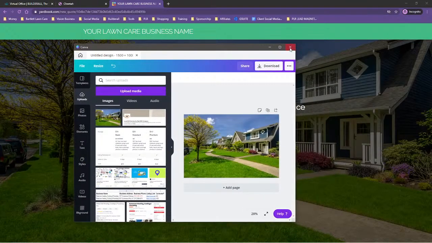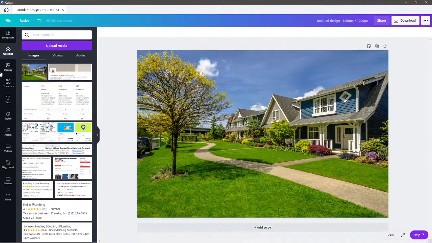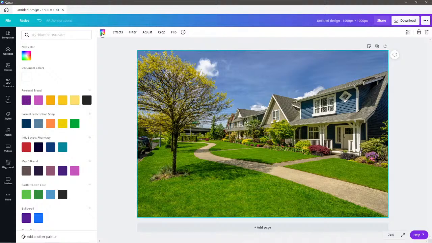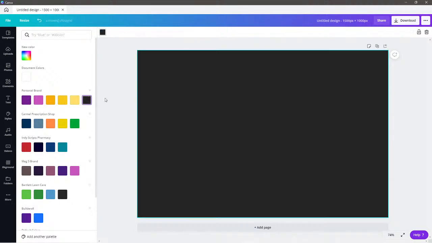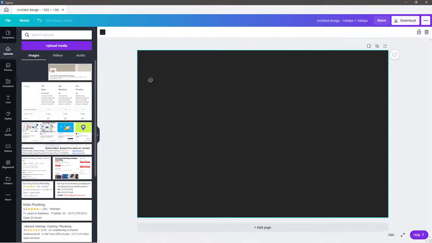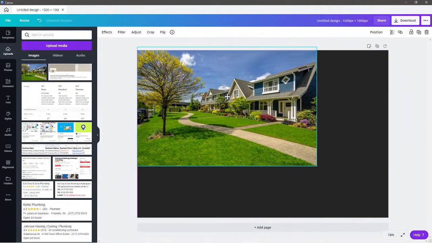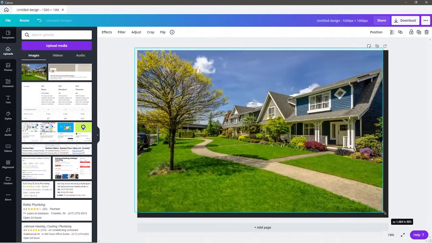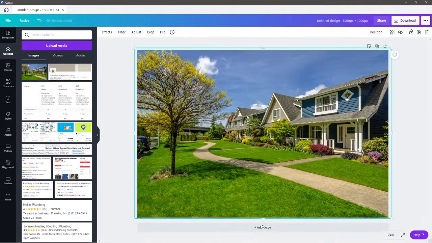Okay, so that's why we're going to actually edit this image to give it a little tint. Now, there are several ways that you can do this on Canva. Probably the easiest way is just clicking here to choose the color and choose black. You see that actually makes it super, super black. Let's click here and put this image here. We're just going to make this transparent. Okay, so let's move that there.